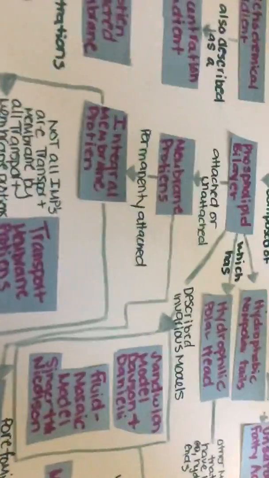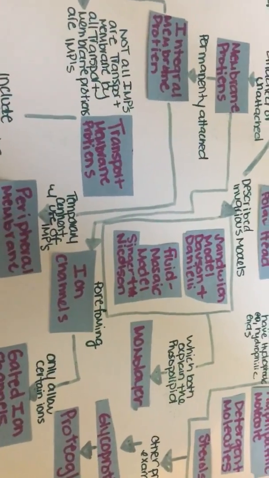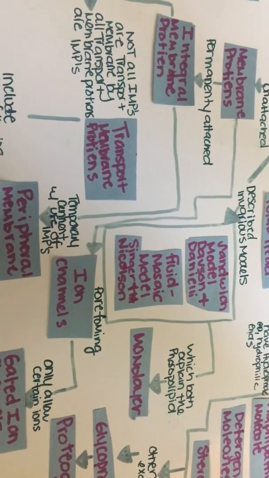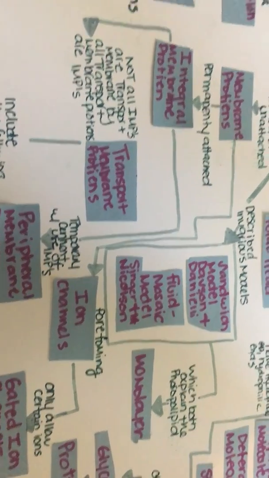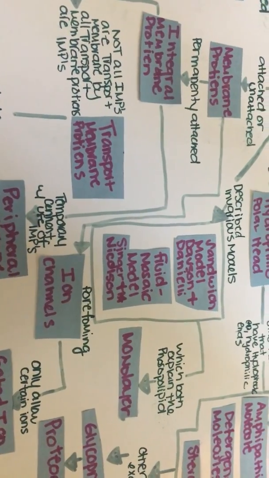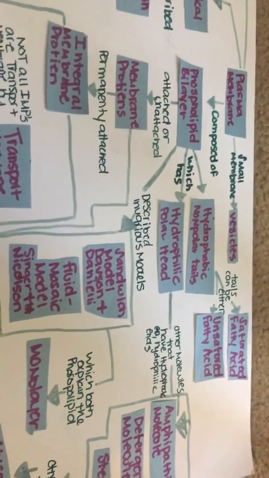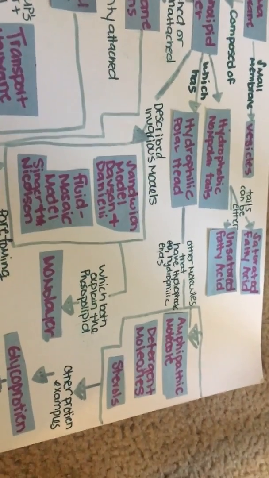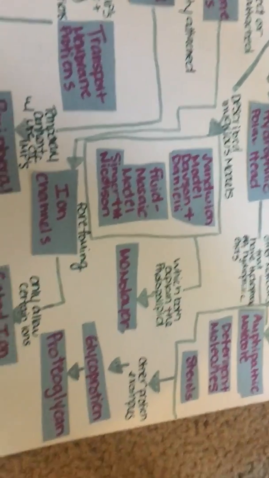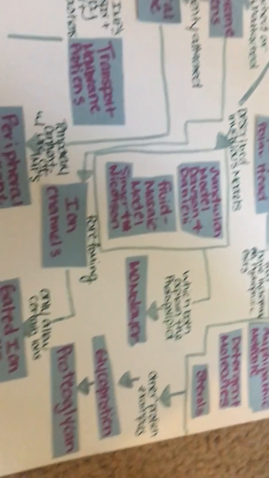So, going back up to the phospholipid bilayer, it's been described in various models, including the sandwich model by Davson and Danielli, or the fluid mosaic model by Singer and Nicolson, which both can explain the phospholipid monolayer, which is that one single layer. Going back up, other molecules that have the hydrophobic and hydrophilic ends are amphipathic, detergent, or sterols or steroids, and other protein examples there are glycoprotein or proteoglycan.